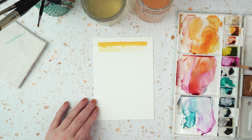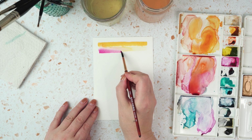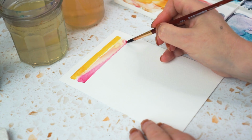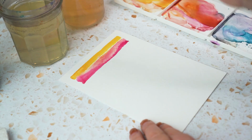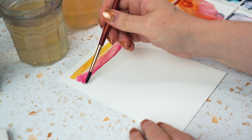I've done the first stripe in a colour, and then the second one with my slightly dirty water. And then add in another stripe along the bottom, which is going into the watery area that I've painted. So I've painted quite dry paint into a wet area on the pink stripe there, and that should give me some variations when it's drying.